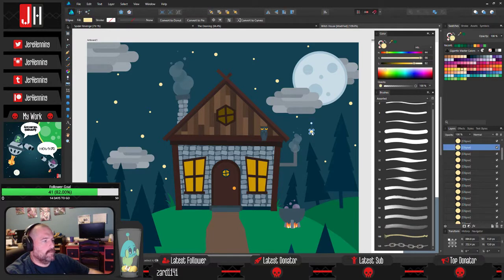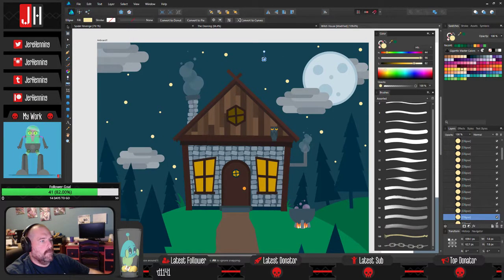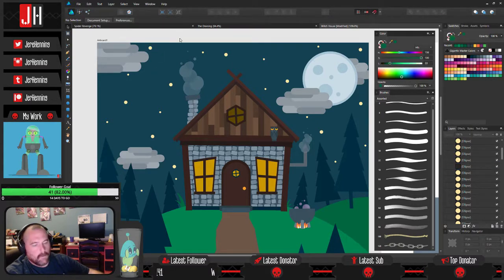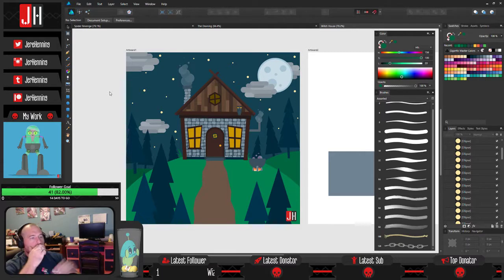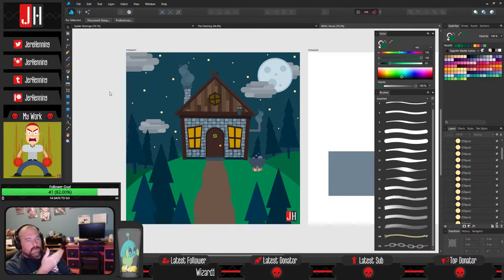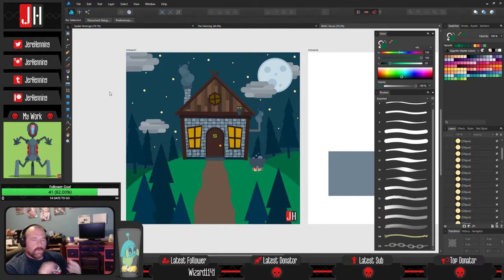I want a bigger star up there. The original intention here was to have it look kind of like a dark forest, without going too crazy on the forest, because I don't want it to be so dark that it's unrecognizable or that things are ugly. So I wanted to keep it semi-clean.